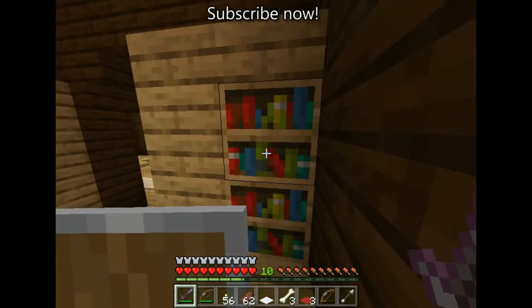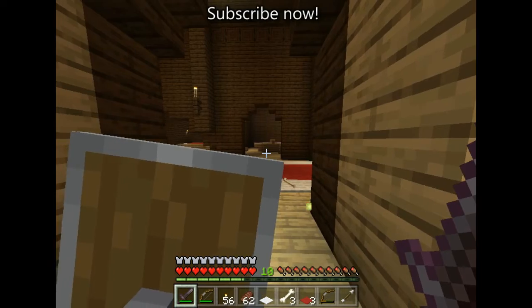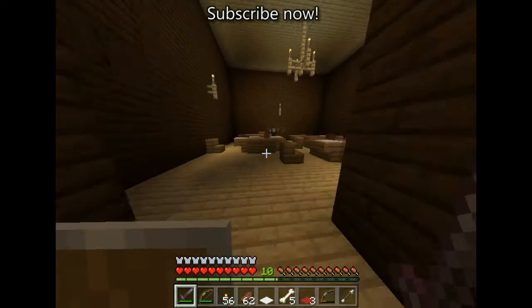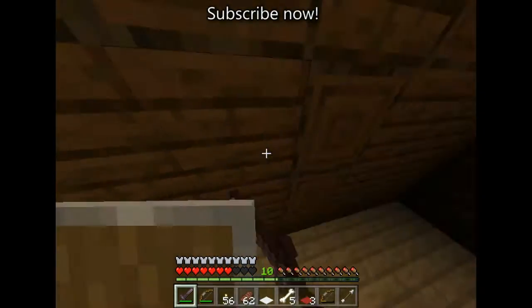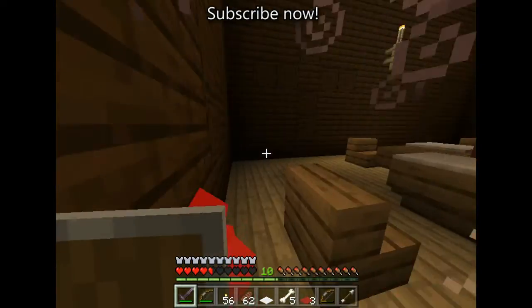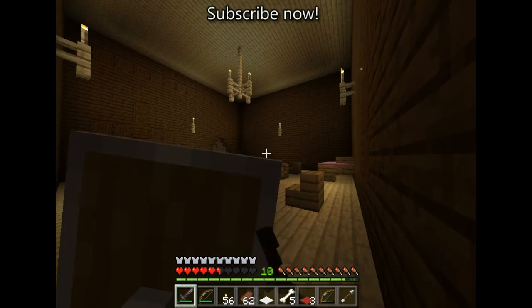No, he knows I'm here. The evoker knows I'm here. Should I go for it? Let's go for it! Yeah! No! You can't kill me! He spawns vexes. He can spawn vexes. No, his vexes! No, they're so bad. They're so bad.